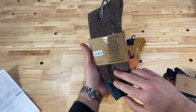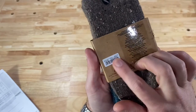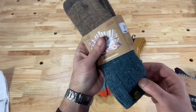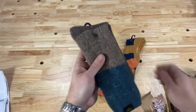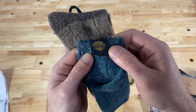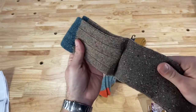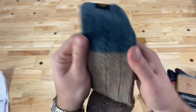Here are some Wallace and Barnes — a brand J.Crew likes to feature a lot. These are also made in South Korea, originally $25, and they came down to about $9 as well. Fantastic deal. These are rib socks, lambswool blend. I love the packaging — it's got a neat Wallace and Barnes insignia. An aqua blue and brown, and I just love that chunky marled appearance. I love sweaters in that look as well.